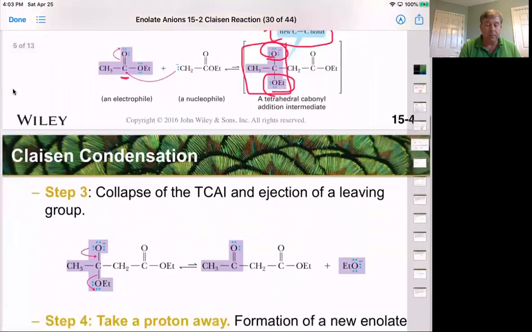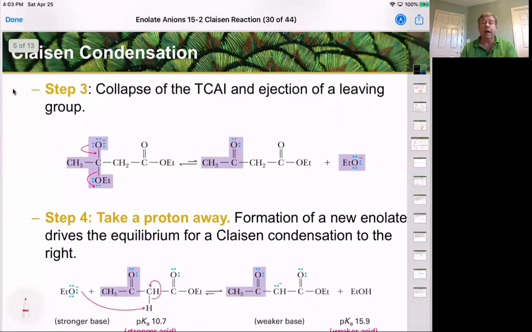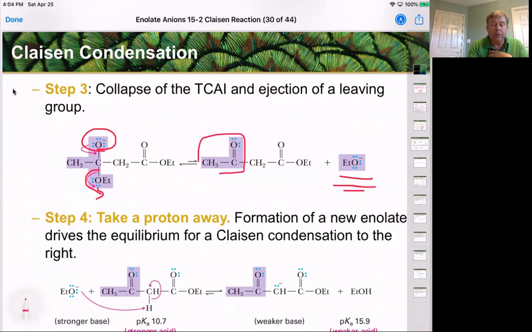So the next step in the mechanism is for it to collapse and lose the alkoxide ion by having the electrons come in from the oxygen up here, kicking in to give us a carbonyl compound, these electrons kicking out to give us our free alkoxide ion. Notice we started with an alkoxide ion that deprotonated to make our enolate. We're regenerating our alkoxide ion at the end here. Okay, so once that leaves, we now have our ketone compound here from the ester we attacked, and we still have our original ester from our original enolate, okay?